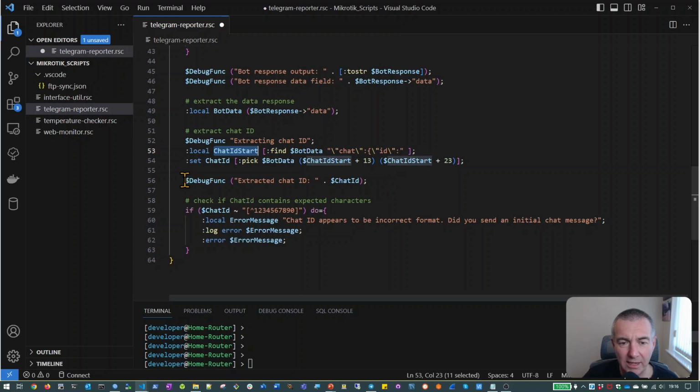Okay, we then do a debug function to say, this is the chat ID that we've extracted, and then we come to this piece here, which is the regular expression, which I mentioned in the previous video. What we do is we say we've got this chat ID here that we've extracted from the response to our call to the Telegram service.